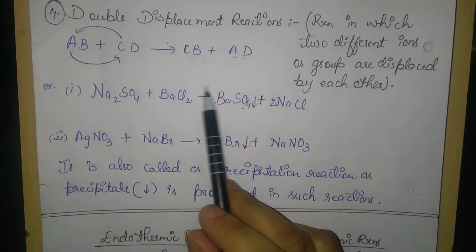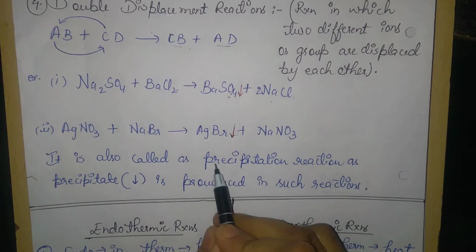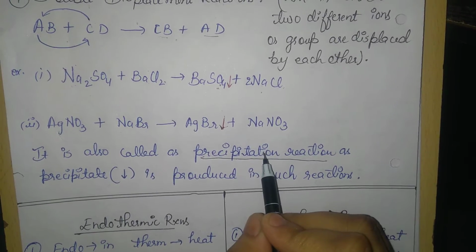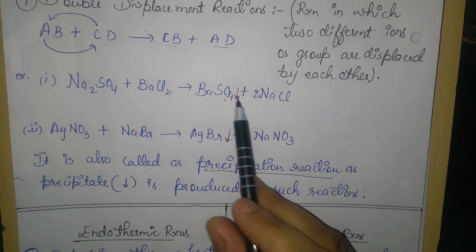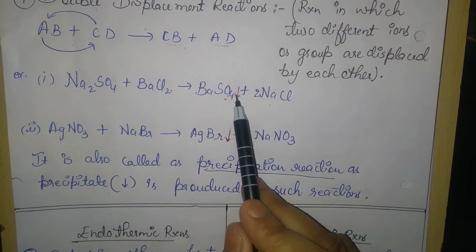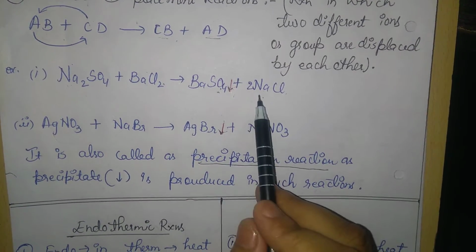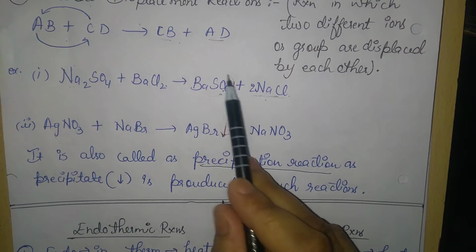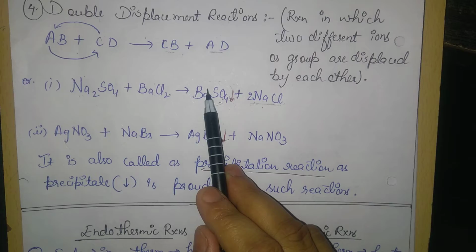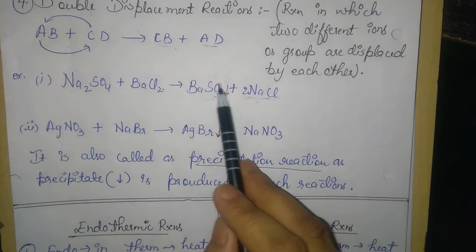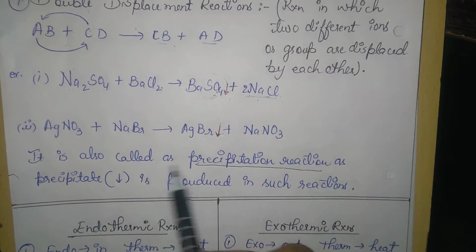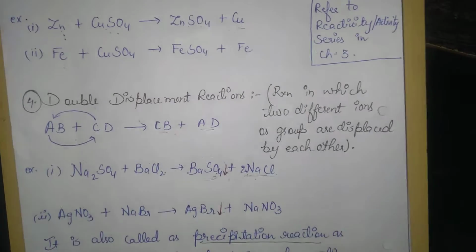Okay, so now come to the reason why this arrow is down. Actually, double displacement reactions are also called precipitation reactions. Now precipitate means a solid mass is obtained after the end of this reaction, which is coming down. This down arrow means it is precipitated in this reaction. If this is in aqueous form, this is a solid mass formed in this reaction. So that is why, because double displacement reactions form a solid precipitate, these reactions are also called precipitation reactions. Okay, I hope this is clear to you.